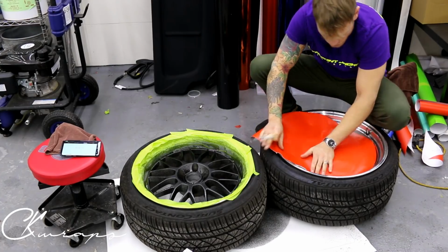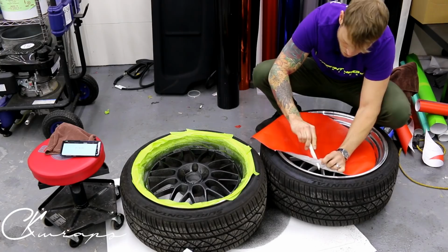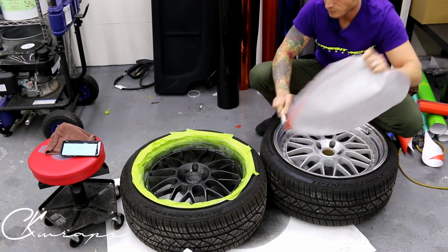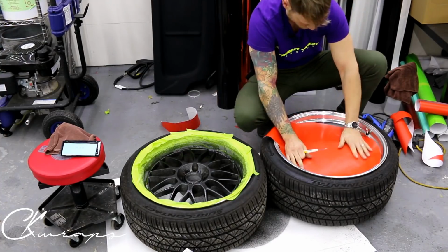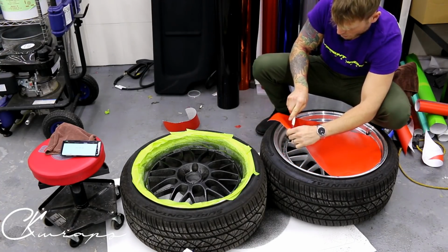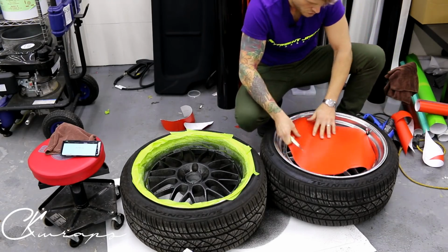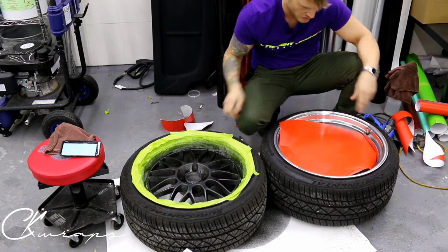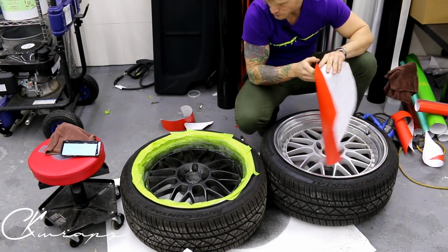I'm just generally getting it to size so I don't have to worry too much. Somewhere around there. Yeah, let's cut off a little bit more of this and we're done. We're done as far as the trim goes. Cool. So I've got the piece generally to the size that I need it. There's easier ways to do this. You can just do a template, whatever.